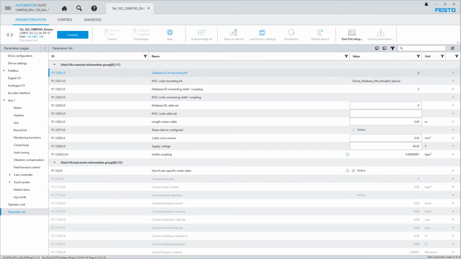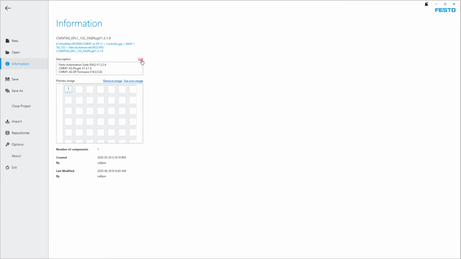So we're ready to download. Before you download, I typically want to do an update and save. What I've done is that I came in here before saving, and I did this edit description here. If you edit this, you can come in and modify this. So for my own sake, I've noted the Festo Automation Suite software version I'm using, the plugin version, and the firmware version. That way I know offline when I'm looking at the project, I've got that. You can add a custom image here if you want, and then you would hit the Save button. I've saved this as a name that I felt comfortable with. You guys can do the same.